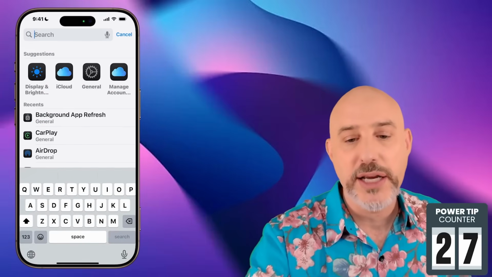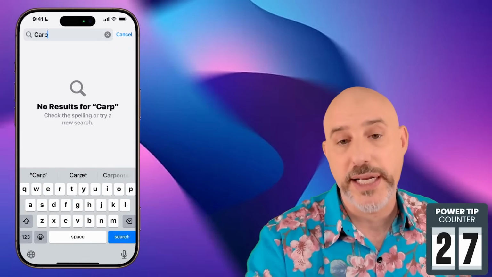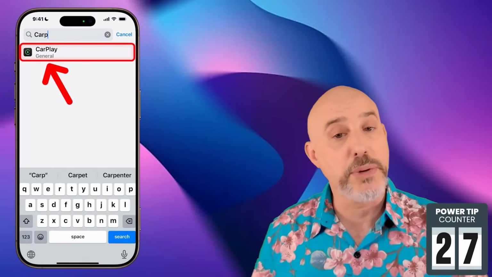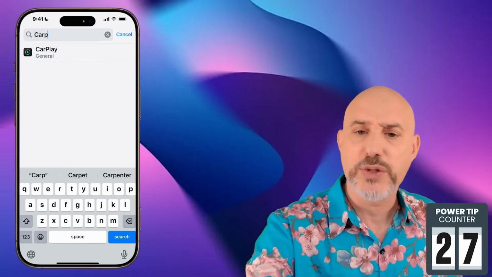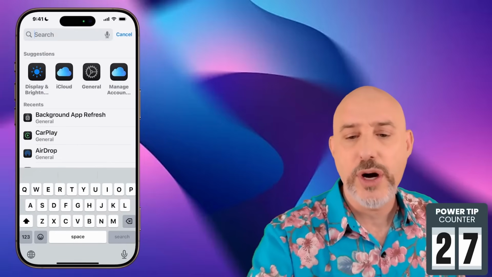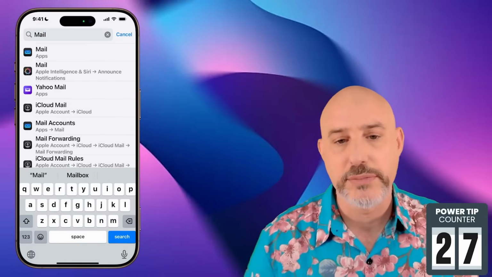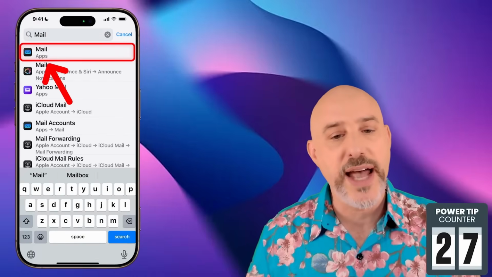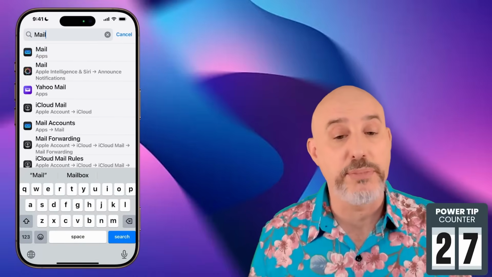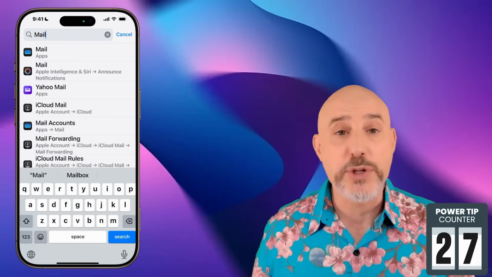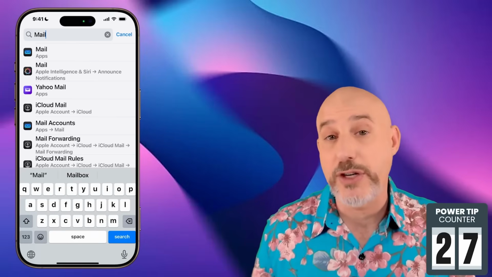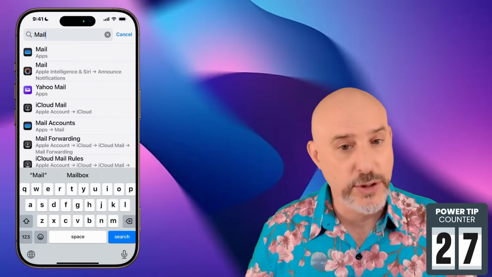So if I come in here and I say, hey, I don't know where CarPlay is, it's going to say CarPlay is a part of General. Oh, that's really, really good to know. I need to know how to change my Mail settings. Oh, Mail is inside of Apps. Or you could jump to iCloud Mail or into Mail accounts. A simple search can dramatically simplify trying to find a setting without losing your mind.